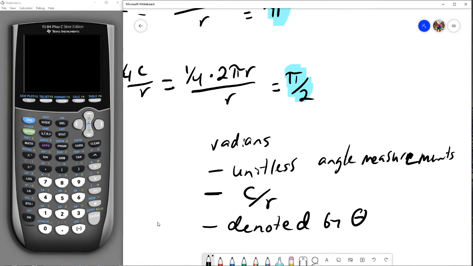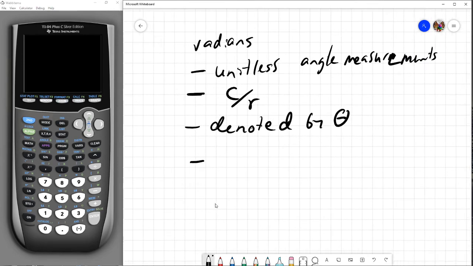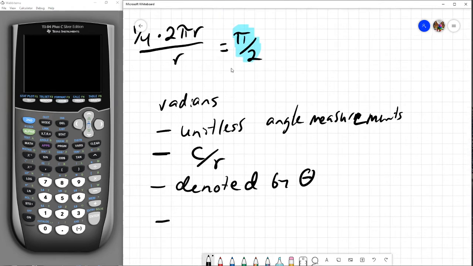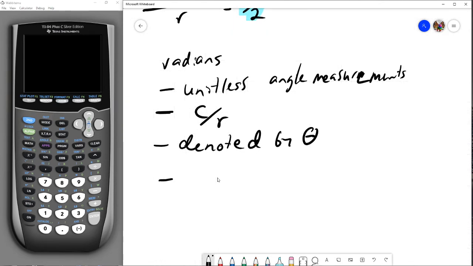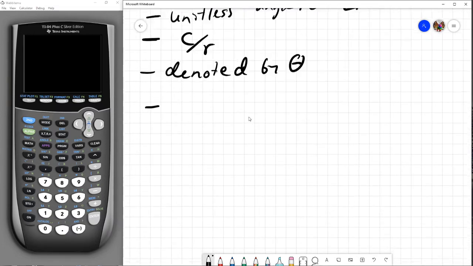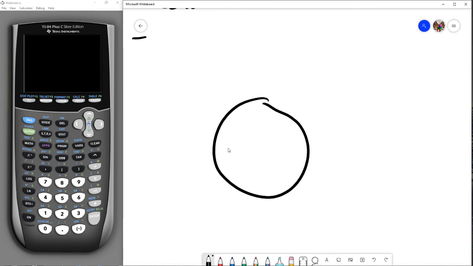Alright, so let's go ahead and look at this. Before we do, we can note that this quantity we highlighted is the circumference divided by the radius, so we want to think about modifying this to come up with our equation. We'll come back to this point in a moment; we have to do a little more work. So here's our circle, and let's get a new color. Here is our theta. Here is our arc length right here.